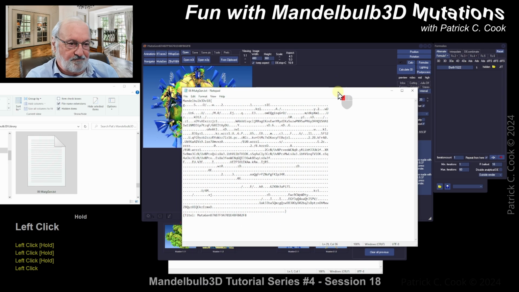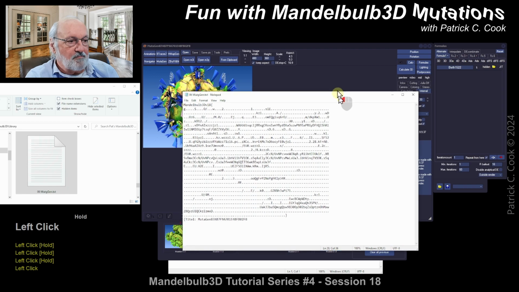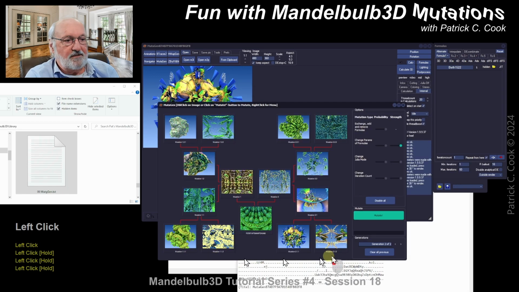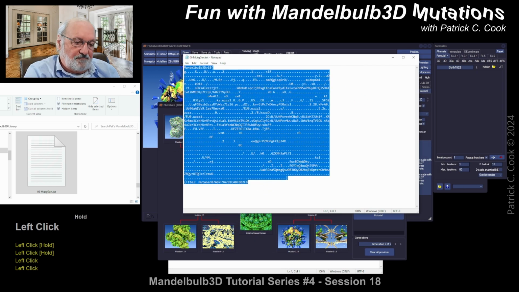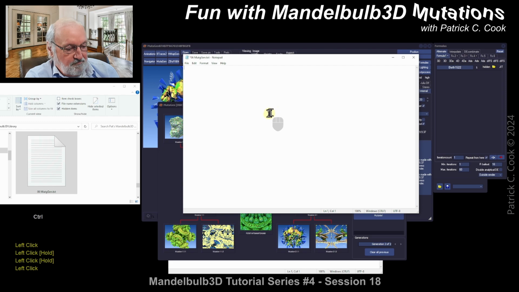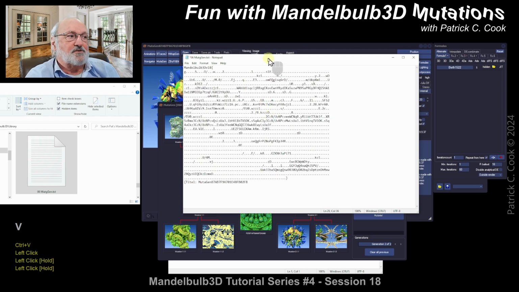I think it's pretty straightforward. Basically, what I did is I used MutaGen's copy params to clipboard, and then I pasted, and then I simply saved it into my library.